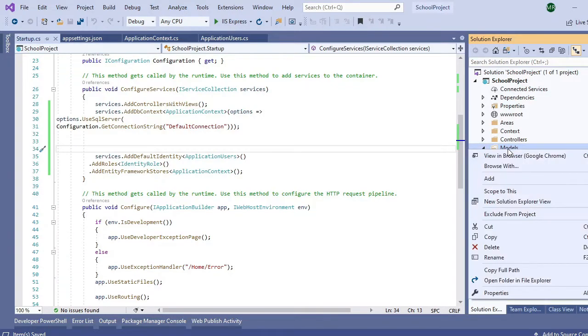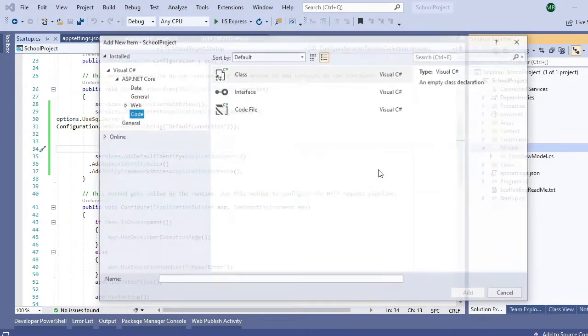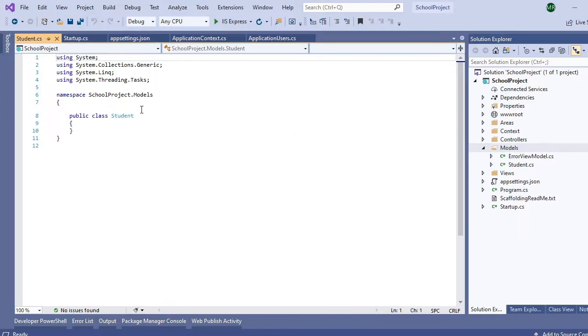Right click over the model folder and add new class and call this class student. Click add. So this is a normal class, public class student, and inside this class I will add the properties.